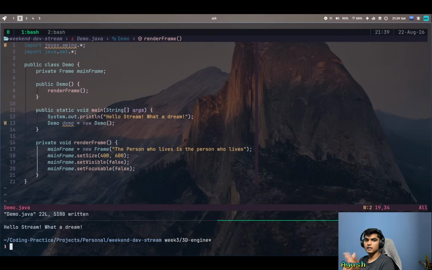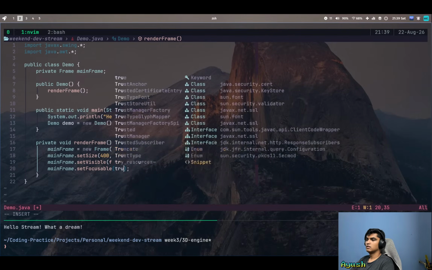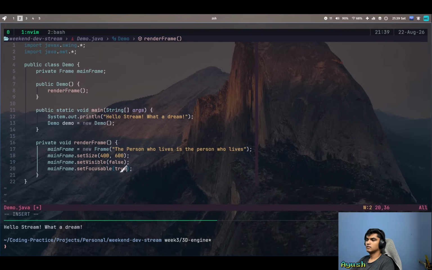It shows for a second and it goes away. Okay. Yeah, I'm playing too much with this. Yeah, no. Invisible windows just fade away.